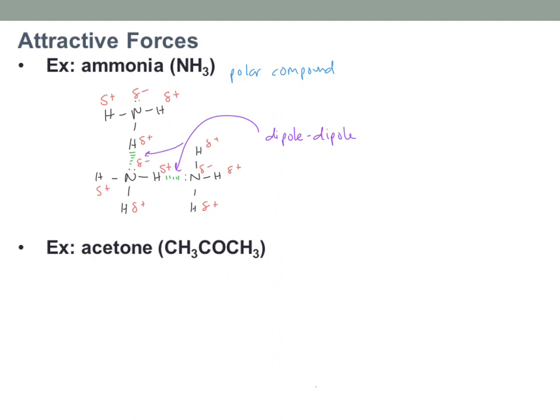Now, if I look at acetone here, acetone may not be as familiar to you. This is the component in like nail polish remover. But it's also a polar molecule. It's also a polar compound. I'll draw out some acetone molecules for you here. So C double bond O. We've got a CH3 and a CH3. So it's a ketone. And if I look at the polar bonds for this one, I have a negative oxygen and a partially positive carbon.